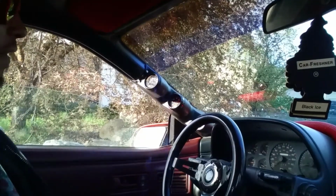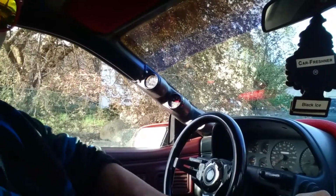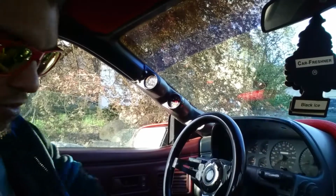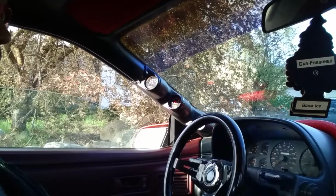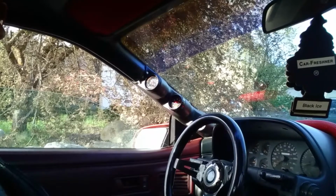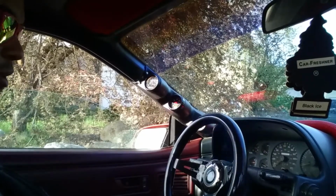Alright, guys, for a while now I've been on 8 pounds because I had an eBay 10 pound spring in and it was weak, so it actually only runs about 8 pounds. The reason for that was because my clutch slipped on anything above that. But I made a connection. I did some stop leak in the transmission and the input shaft seal actually stopped leaking, so that's not leaking on the clutch anymore.